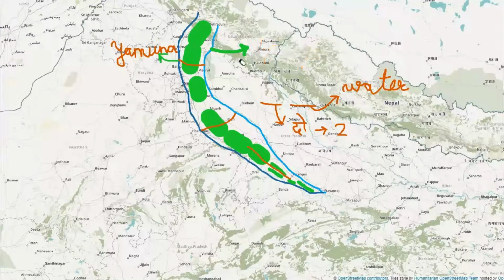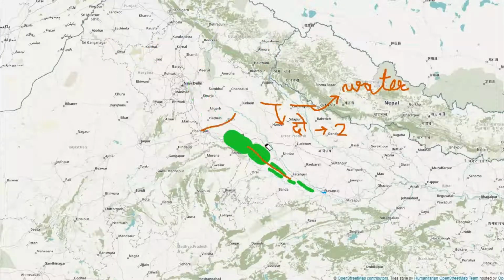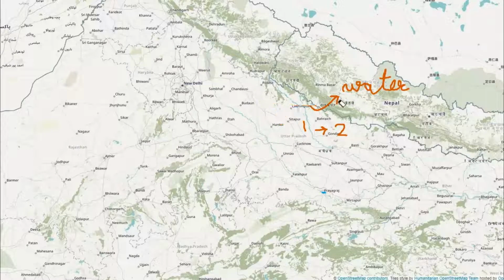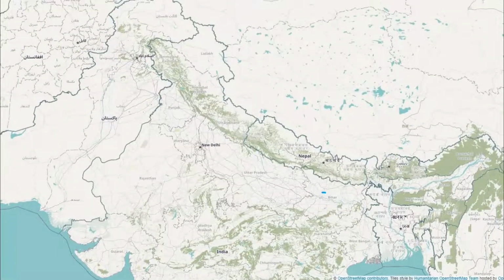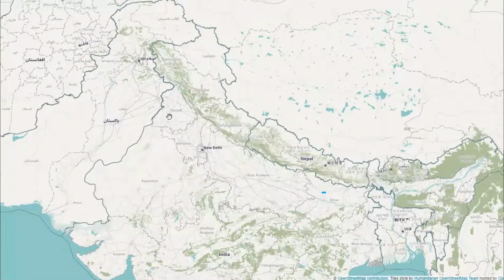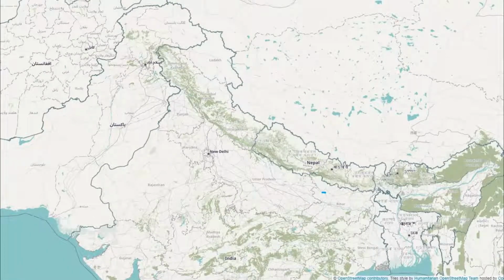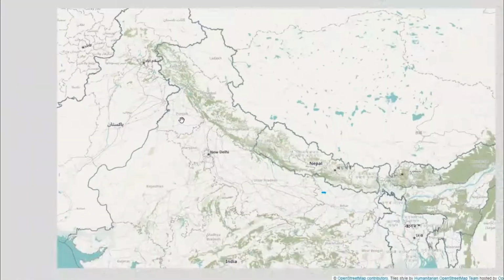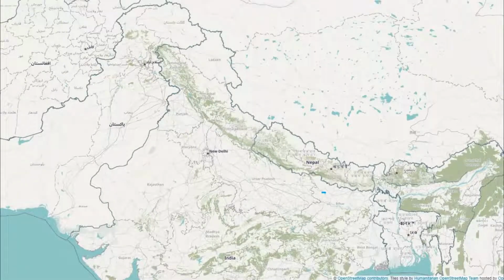Now the interesting thing about Doab is it's not the only word which has the word ab in it. There is a more popular word which ends with ab, and that is Punjab. So we'll see that soon. So here you can see the word Punjab, but let's just divide the word and see what it means. So again taking blue color, this is Punjab, and we can divide it like this.